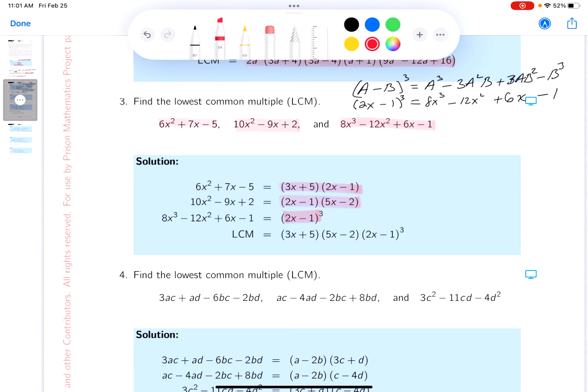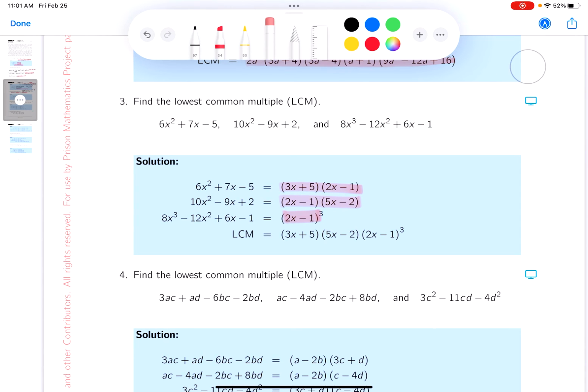So what do you do? Write the LCM down. Again, I'll remind you, the LCM must contain those factors. All right, let me write that down for you. Let me erase this over here. LCM. Well, what factor do I see? I definitely see a factor of 3x plus 5. I definitely see a factor of 2x minus 1. It's here, it's here. But what do I notice over here? It occurs 3 times. That's the maximum number of times it occurs.